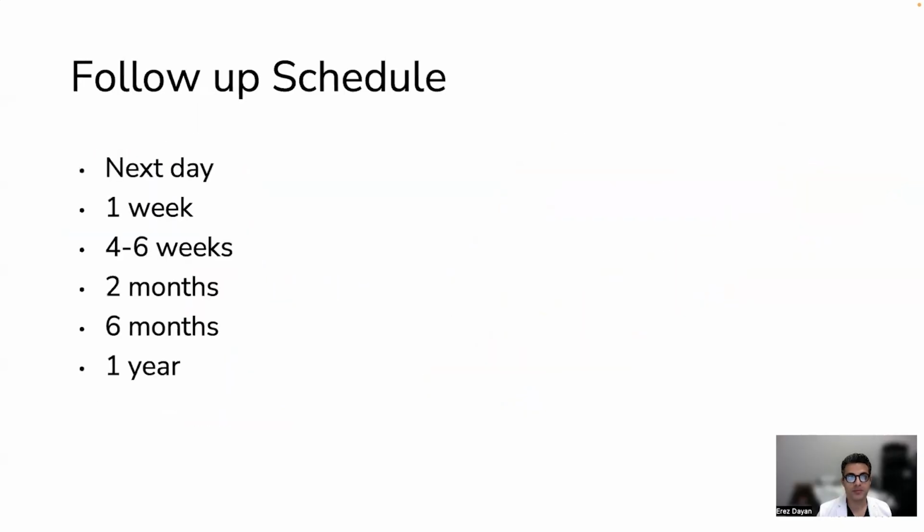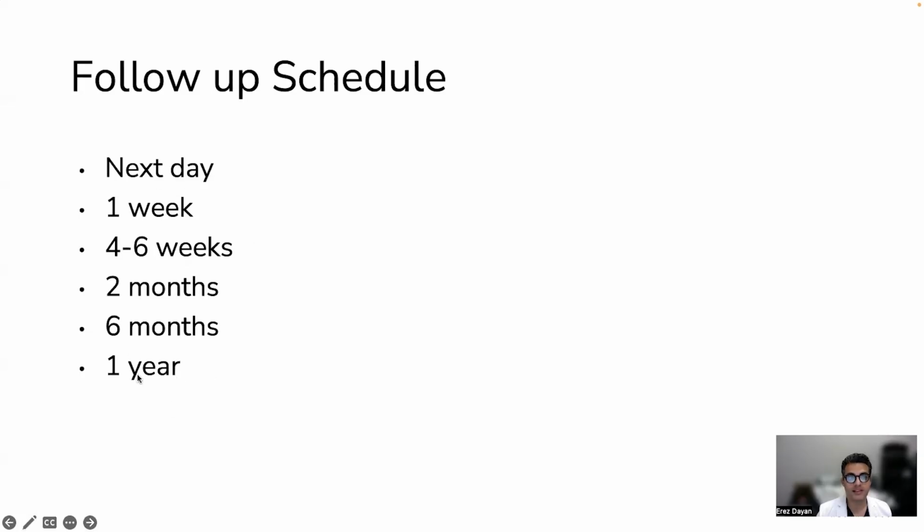So in terms of our follow-up schedule, I like to see the patients the next day. The purpose for this is to ensure that there's no hematoma, to ensure that they're walking and they're not frozen in bed at home where they're going to be at increased risk for DVTs. Also, if we performed an energy-based technology, to make sure there are no skin changes that would indicate that there may be a burn. Then once that's fine, we'll see the patient a week later, about a month and a half later, 2 months later, 6 months later, and a year later.